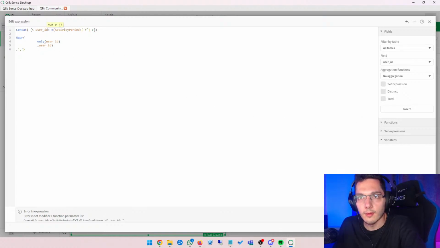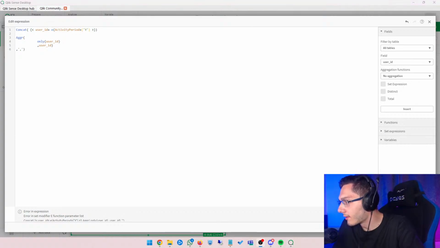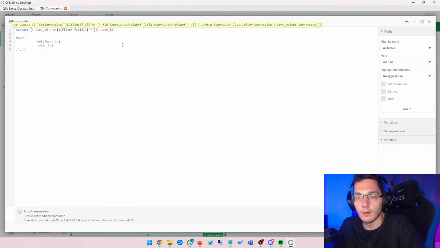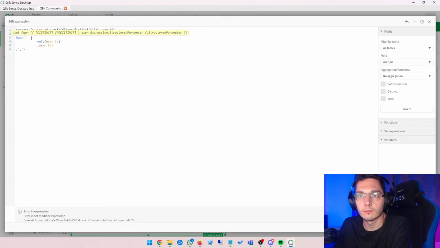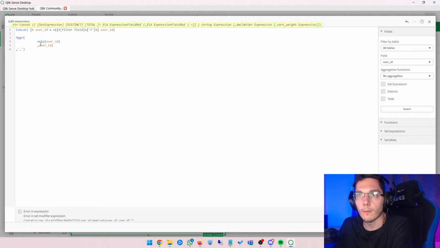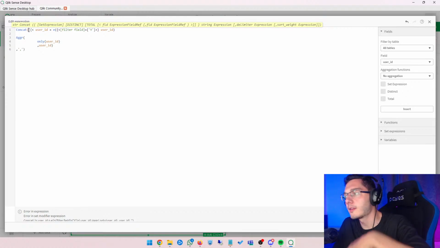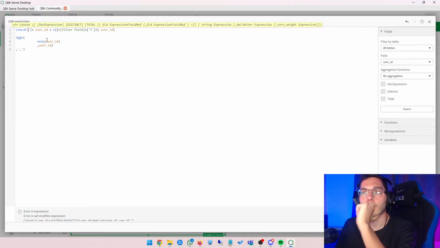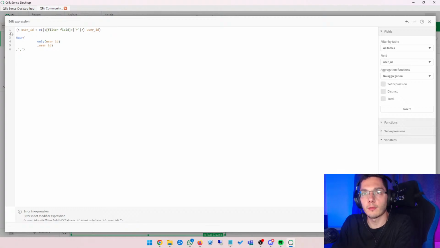And now, let me fix this syntax because this looks messy. User ID. We are not closing the concat here. I don't think I need this concat anymore. This should work. What if I put only?